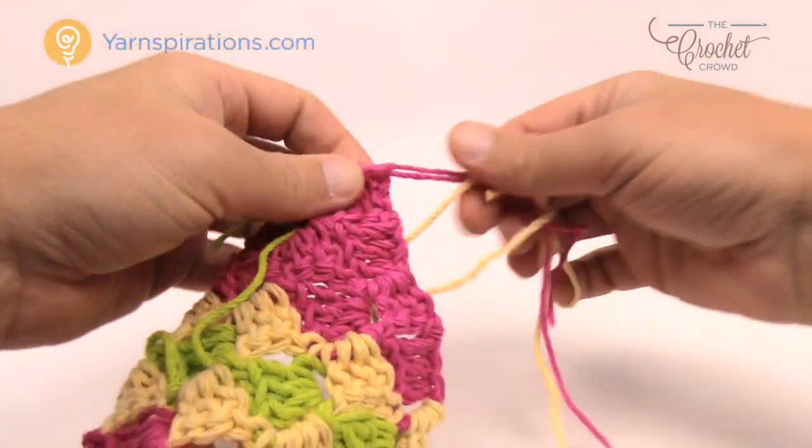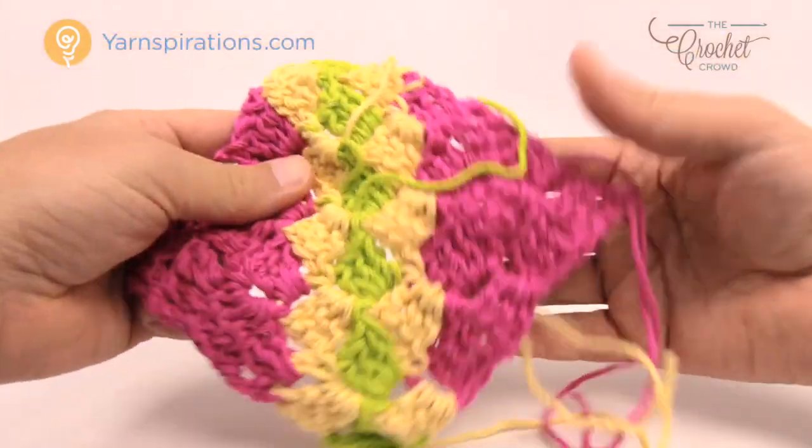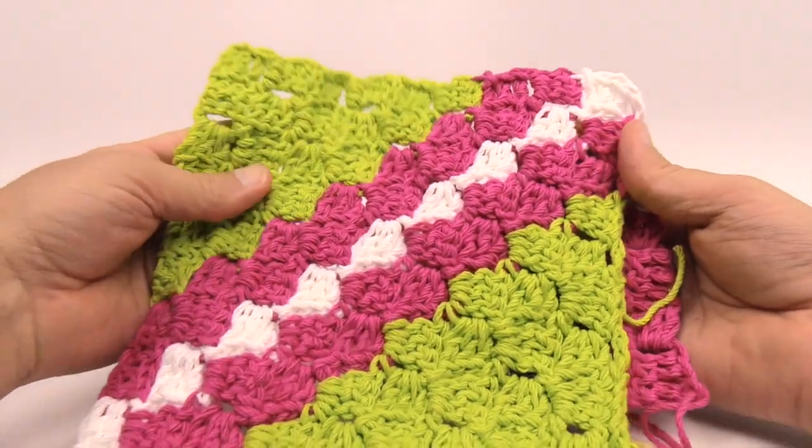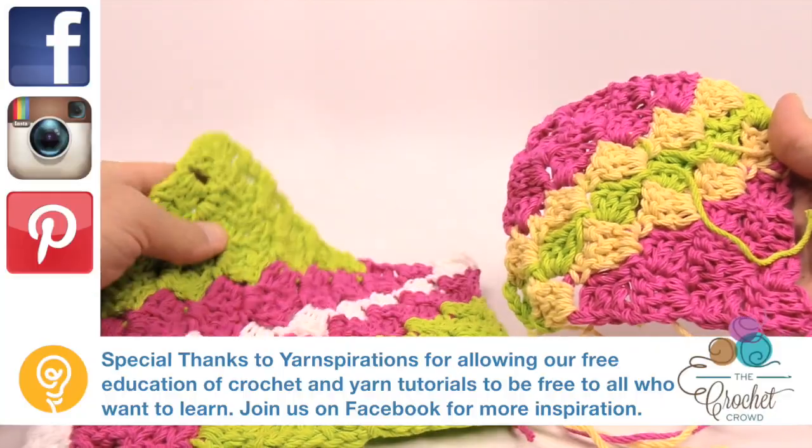So you're gonna come back even to the starting one, do the exact same thing, just in and out three times, and then you can have an amazing dishcloth just like this. All looks completely finished, and you can have a lot of fun with it at the same time.